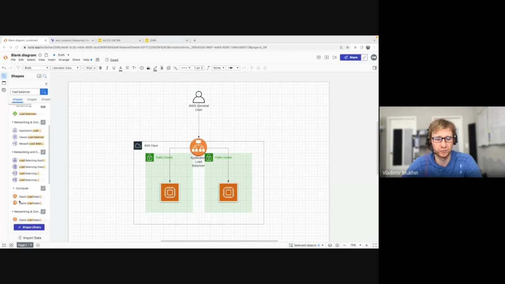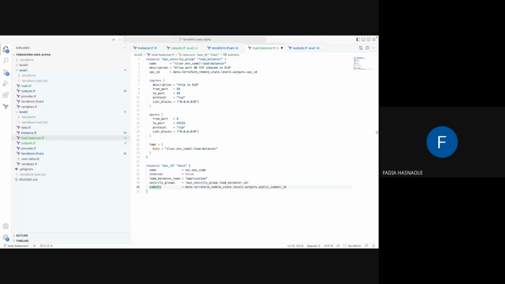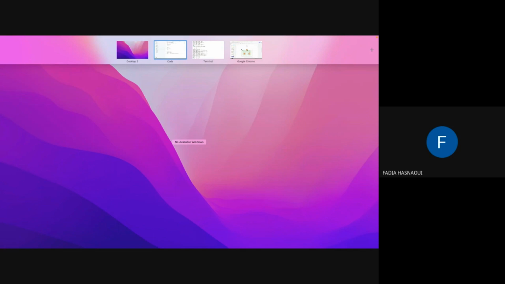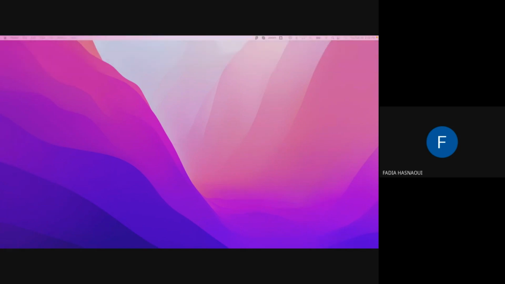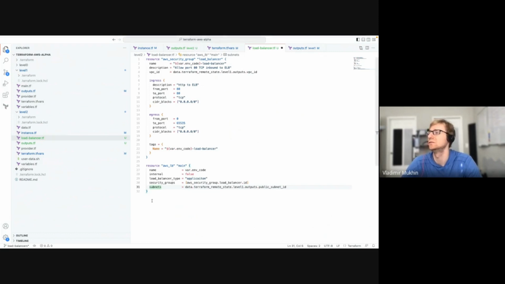Yeah, there is a raised hand. Sure, Fadia, go ahead with your question. Yes, I have a question regarding the egress block from port to port. Why is it exactly 65,000 and why have you specified that? 0 to 65,000 means all ports. Usually and by default, egress rules in a security group allow all traffic. That simply means that whoever is behind it can initiate any connection from within the VPC, from within the security group, to the outside internet.